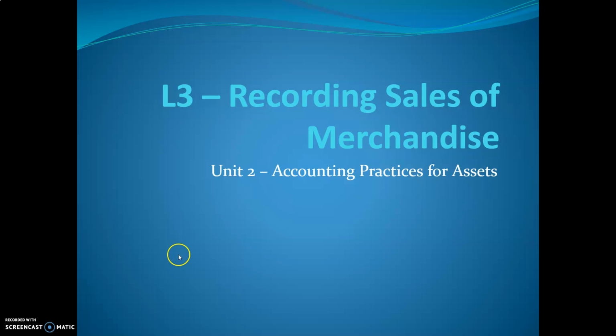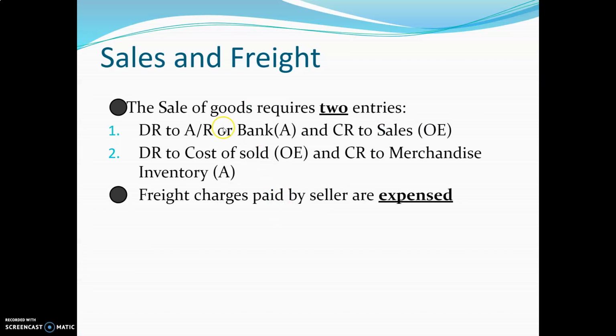Jumping right in, lesson 3, recording the sales of merchandise. And it's a little bit more complicated than the purchase, and there's a reason for it. It will require 2 entries, one to adjust the inventory account, and the second to show the actual sale, which will affect the owner's equity accounts.